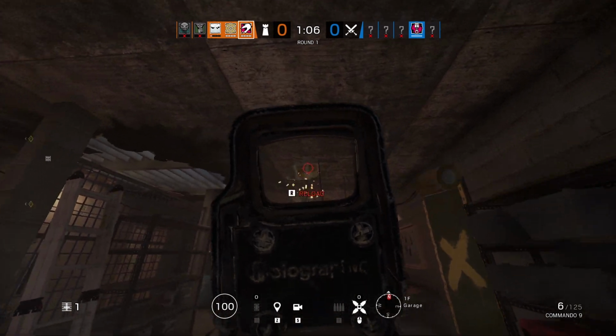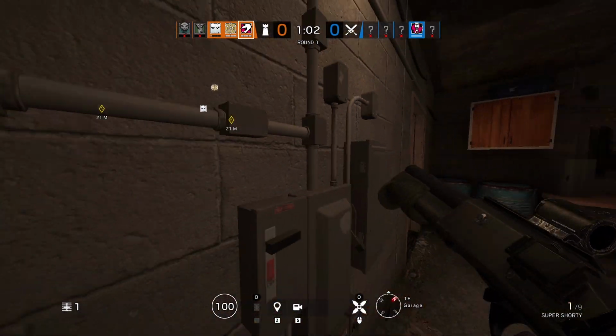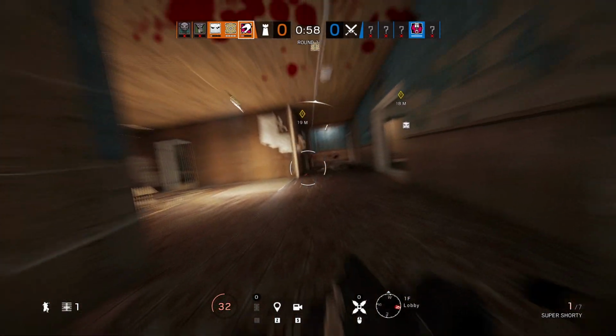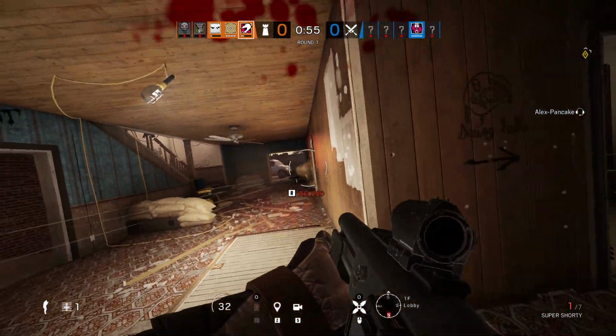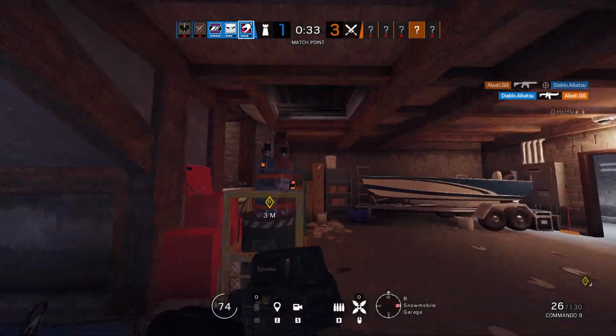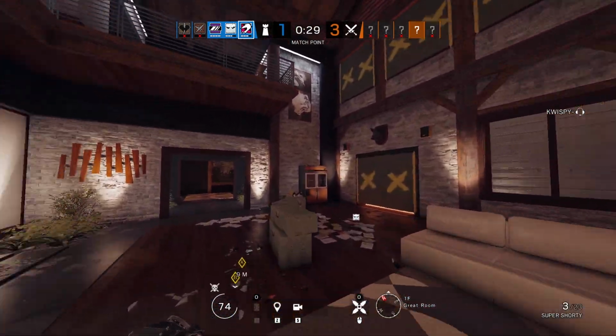One of the biggest things to me, though, when you're talking about default plant spots, is that there is a spot on a site where a lot of people like to go plant. One of my favorite examples of this is on Bank. When you play it on the basement defense, or if you're attacking the basement defense, you're going to have to deal with trying to get into either site.